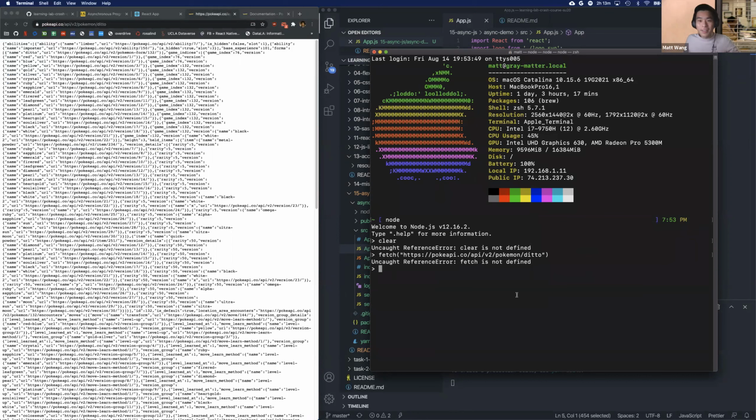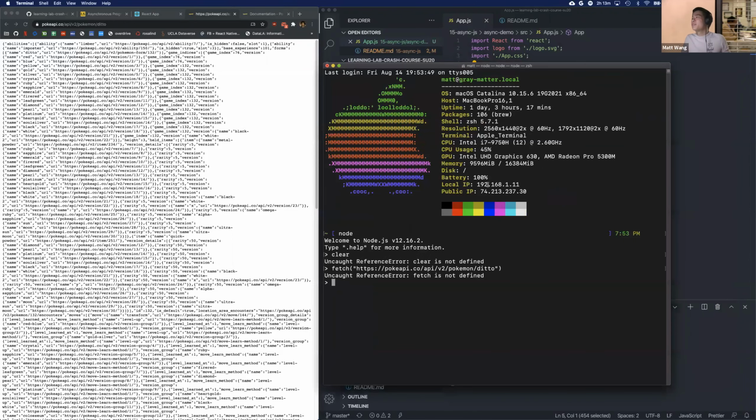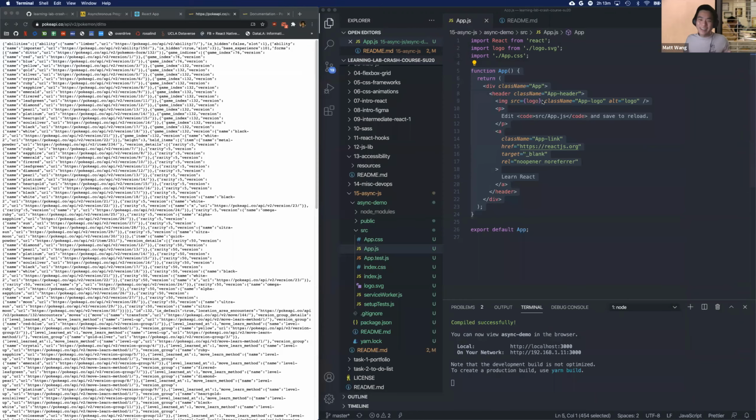Oh, is fetch not in Node? Does Node have fetch? Wait, no, Node has fetch. It needs to be polyfilled. I think it's a browser implementation. Okay, yeah, it's the browser. Let's take a step back. Obviously, I already knew that and was just testing all of us.